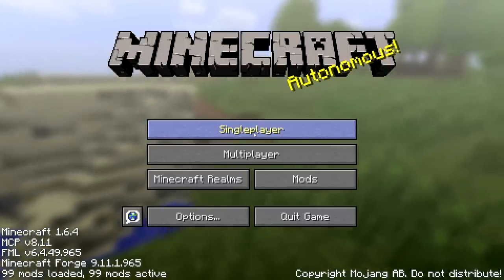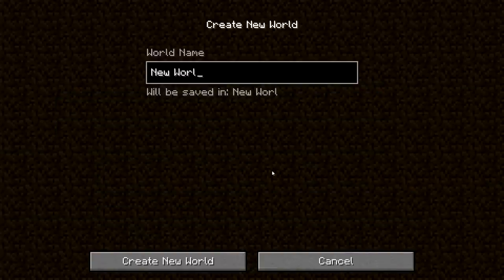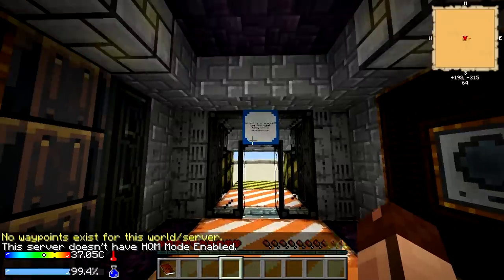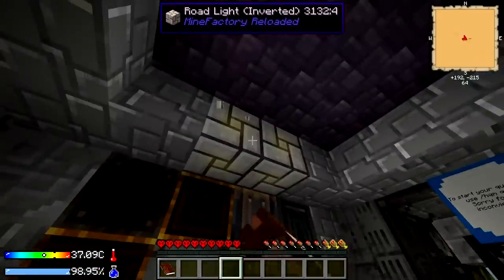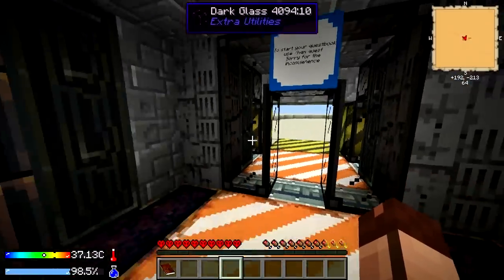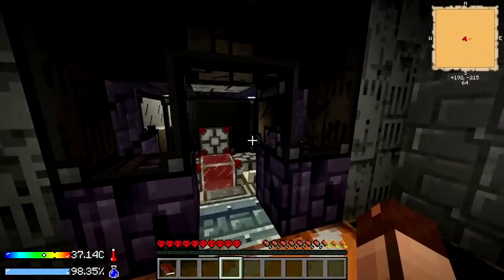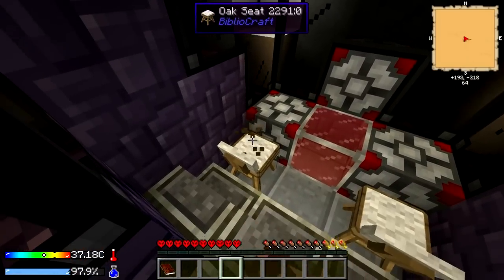We need to survive. And to do that, we need to first crash. Alright, so guys, this is Crash Landing. It is a modded survival, if you couldn't tell from all the weird blocks. There's actually not one single vanilla block that I can see right now. Kind of an interesting fact.